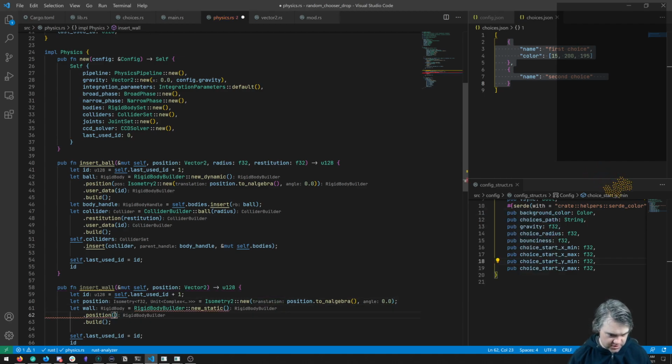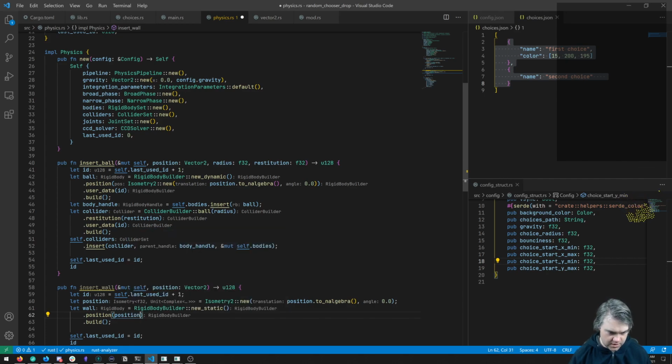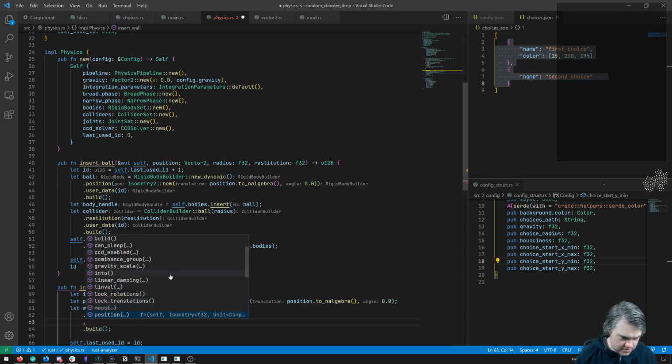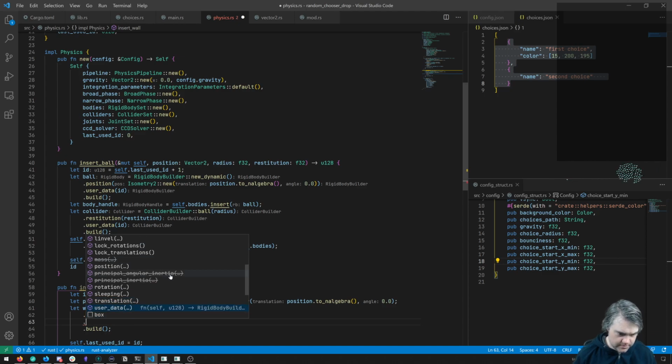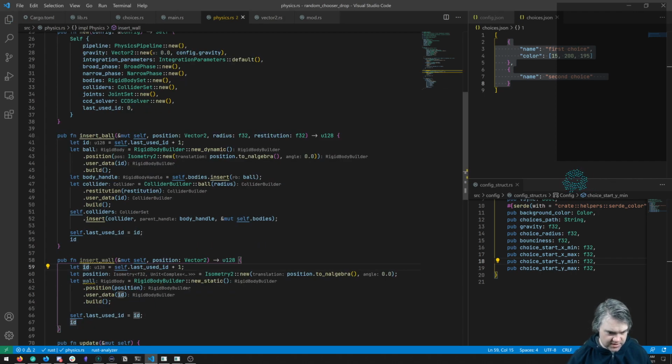So that allows us to just put the position in here. All right. What's next? Then user data and then the ID. Okay, so that's pretty simple for that. Then we're going to insert this rigid body inside.